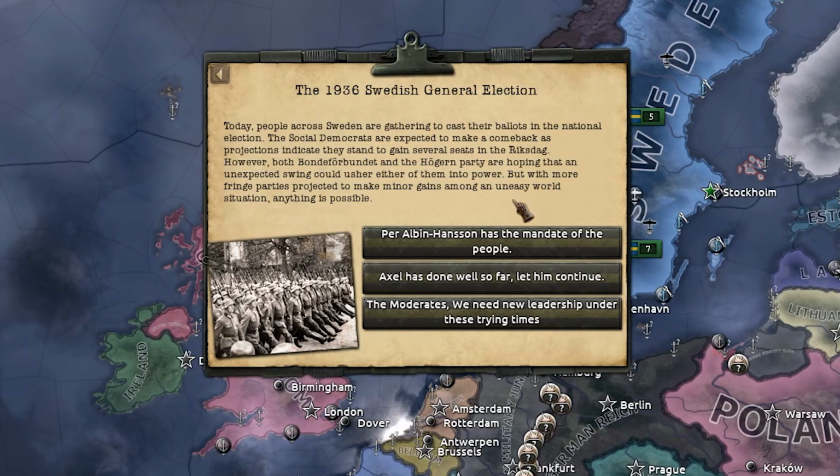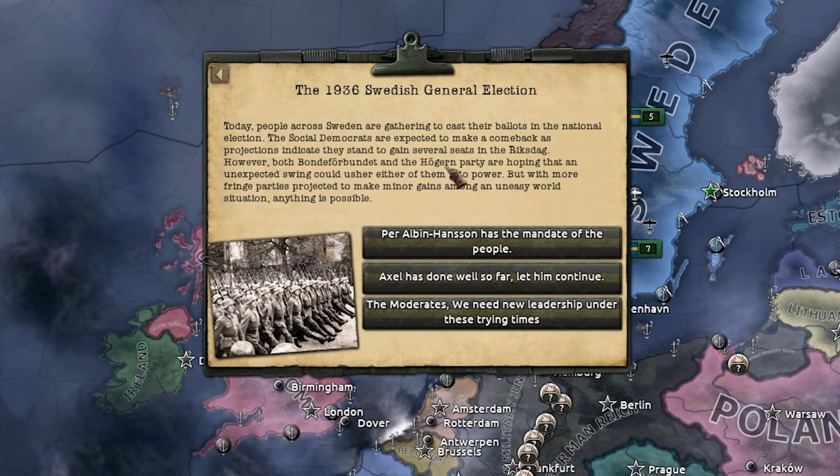Today, people across Sweden are gathering to cast their ballots in the national election. The Social Democrats are expected to make a comeback, as projections indicate they stand to gain several seats in the Riksdag. However, both Bondeförbundet and the Högern party are hoping that an unexpected swing could usher either of them into power. With more fringe parties projected to make minor gains among an uneasy world situation, anything is possible.